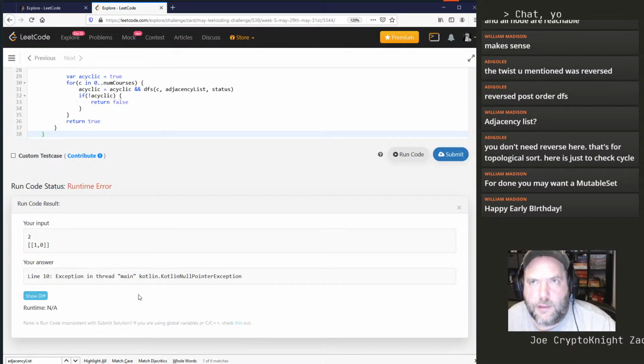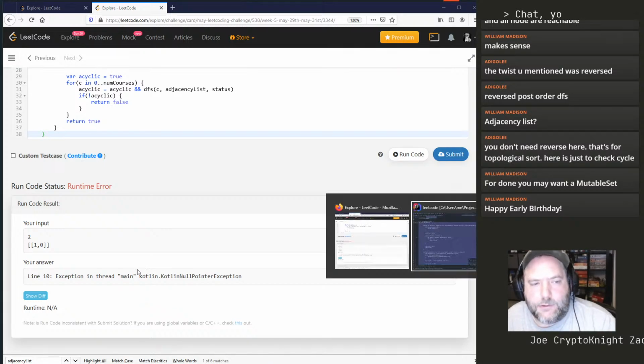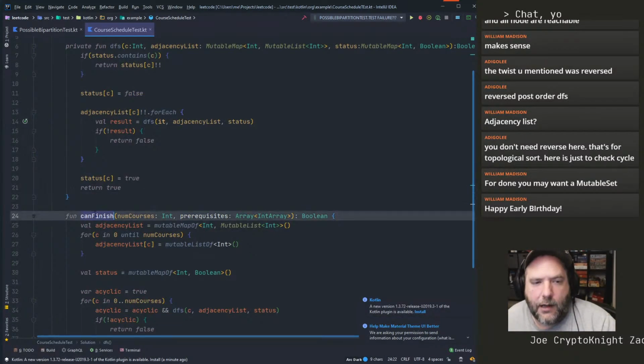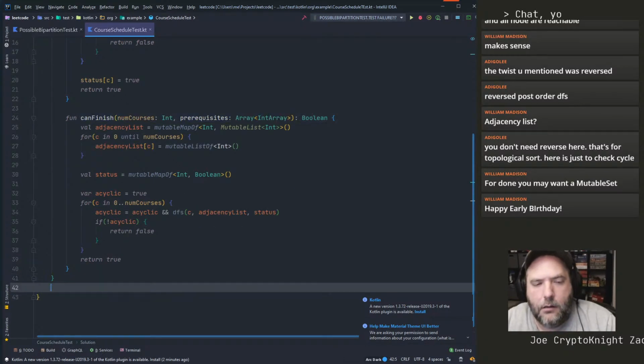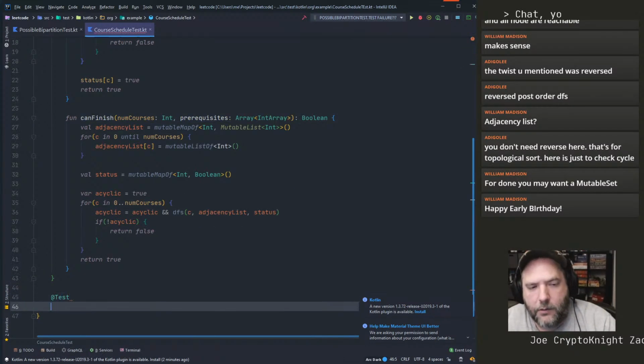I don't know if the thing where you pluck off the leaf nodes is a good solution. I don't know the runtime of that. Null solution. Okay. You win again, Kotlin. You win again, unit tests.